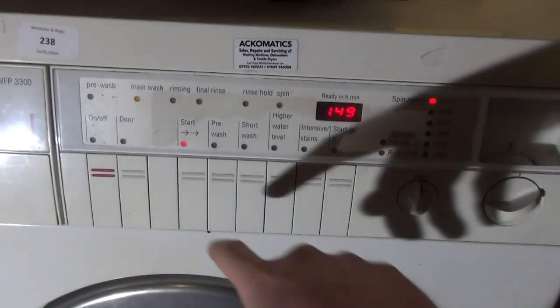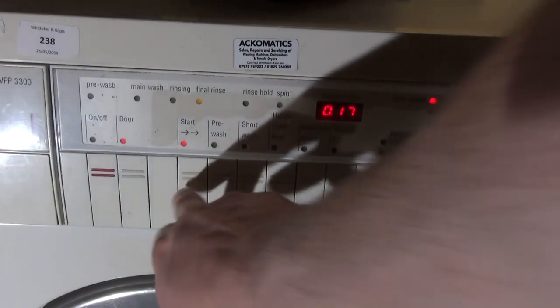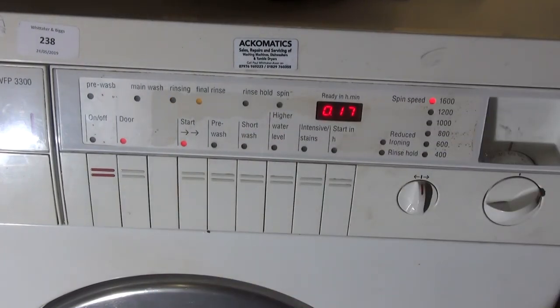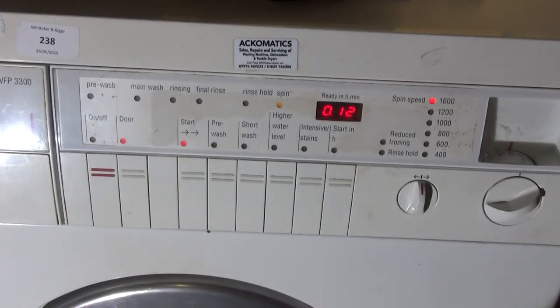So if you want to skip ahead, press start again, it will move on to rinsing. It will automatically do a drain first and then start the next stage. Rinsing will obviously do three rinses and then a final spin. If we press it again, you can do one rinse and final spin. And if you want to do spin only, you can press it again and just select spin only.